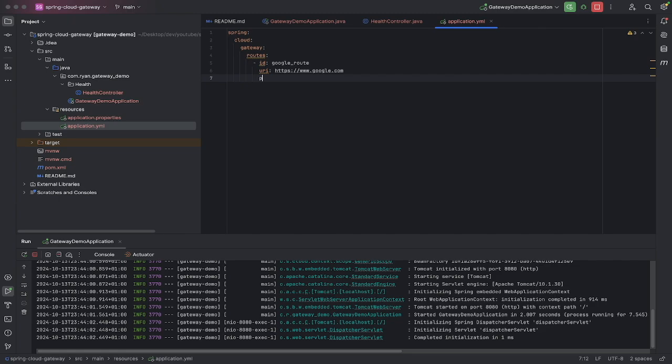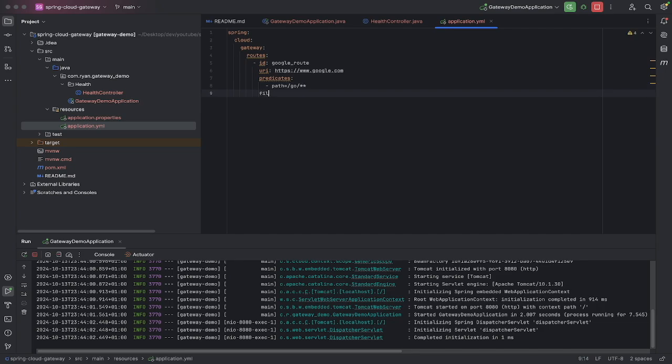And then we're going to put a predicate in here. And that's going to be the actual bit that we're going to add to our URL. So when we have our application run, let's say it's localhost 8080, this is what we're going to type in to our path for us to go to Google. So we're just going to say path equals, and we're going to put go in for it. And we'll put two asterisks after this.